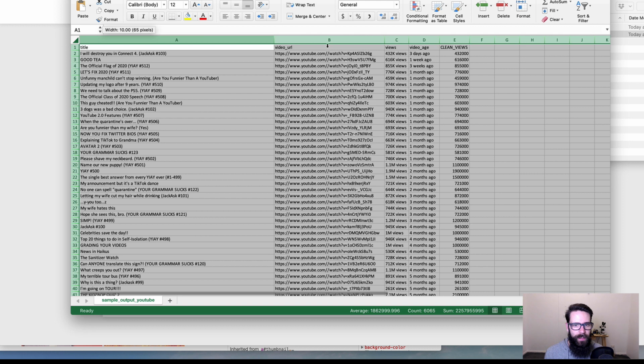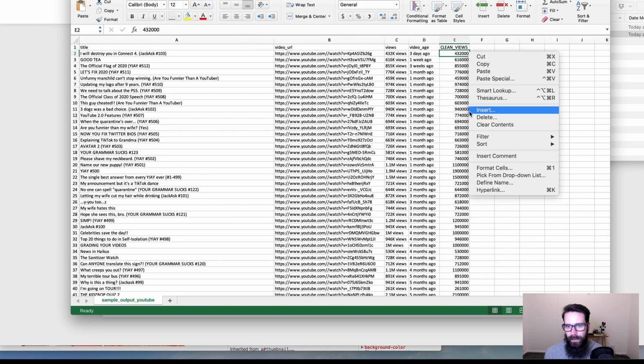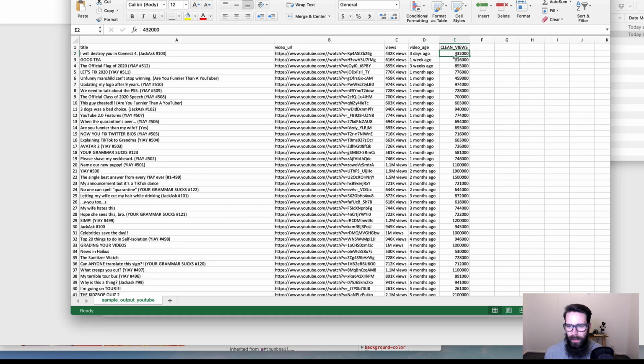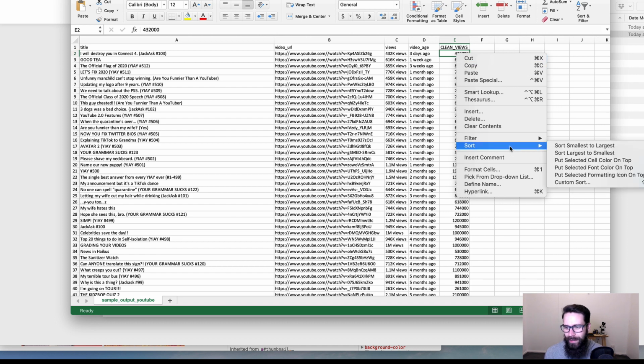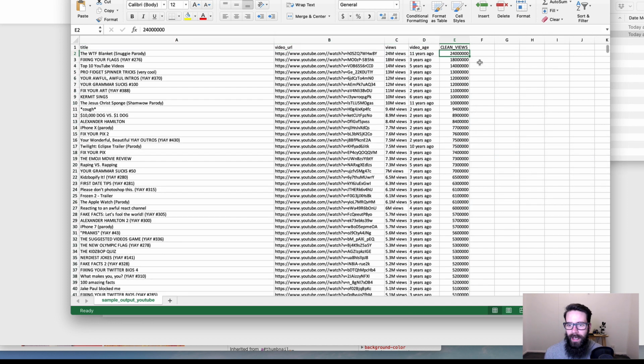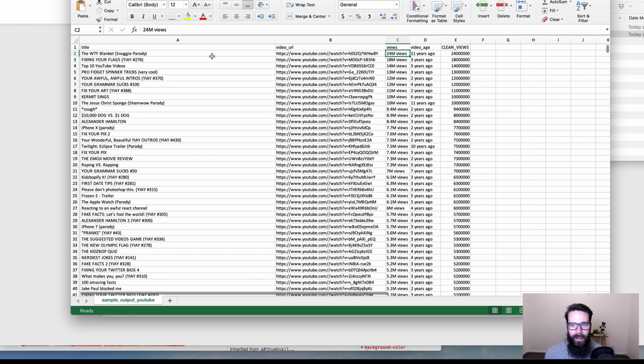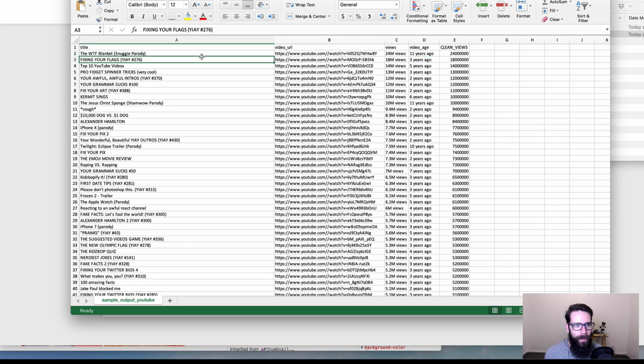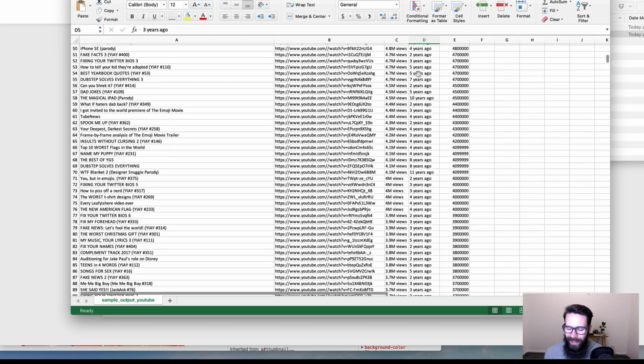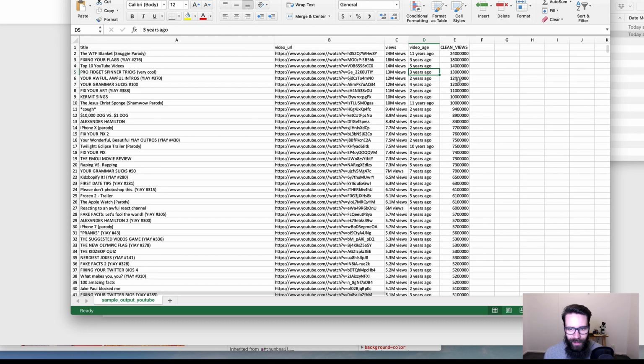So what that looks like is we can go ahead and sort by the clean views, because before we couldn't really sort by that column. Okay, it wasn't the cleanest. We can go ahead and sort from largest to smallest. And we can very easily see that the largest here is this 24 million, which we can prove out by looking at that. And that one was posted 11 years ago. And it's a Snuggie parody, okay? So 11 years ago, 3 years ago, 5 years ago. These years ago, again, we can probably clean this up a lot.